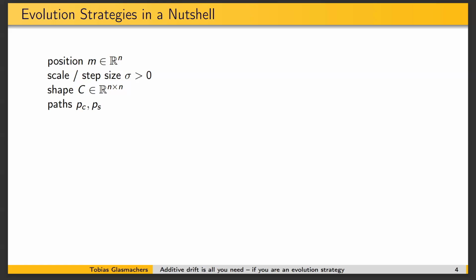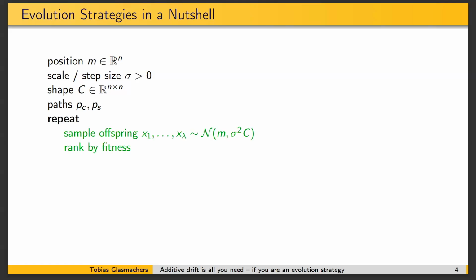And then if you look at fully fledged CMA-ES, there are two different so-called path vectors that also contribute state variables, but I just ignore them in the rest of this talk because they are somewhat non-essential for really understanding the core mechanisms. And then the algorithm, basically, is the standard evolutionary algorithm scheme. We sample some offspring, lambda of them. Very often lambda will be 1 here, so very simple.